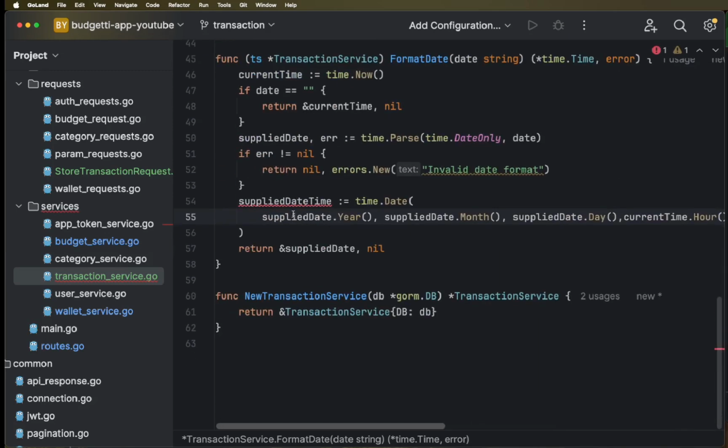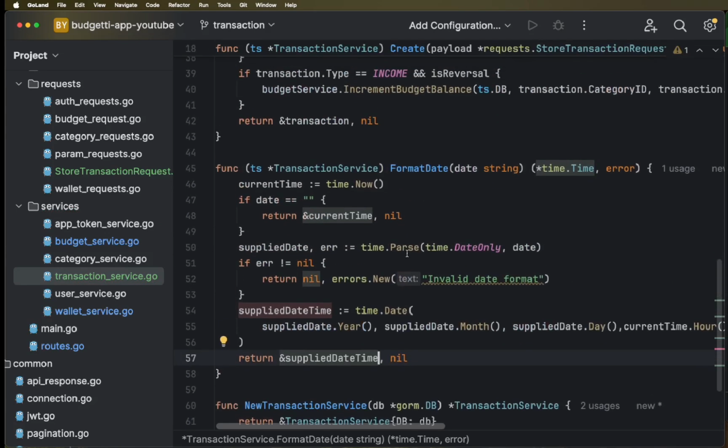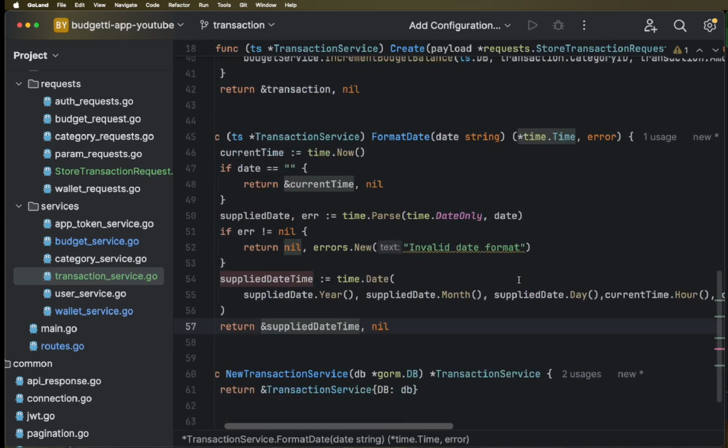So that way we've constructed a new one. So we'll pass this instead. That way we have the right date format.